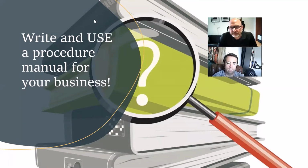Yeah, I think that's the biggest advantage of it. It keeps you organized, and you can keep building it. It's an open document, so if something changes in the business, you can change it. If a new member of staff comes in and has some different ideas, it's ever evolving, I think. Yeah, definitely.